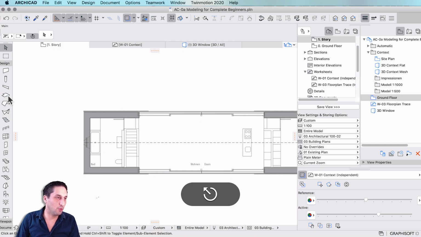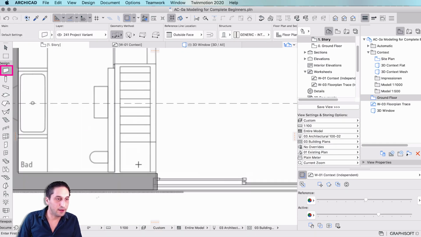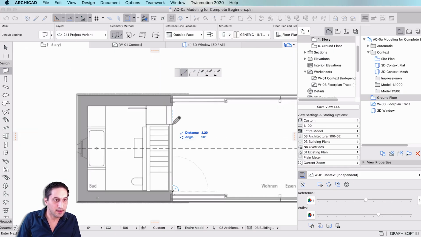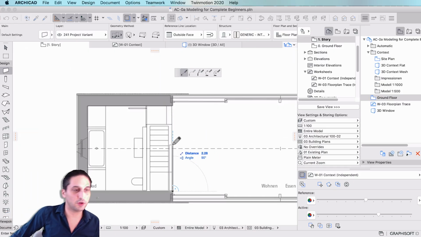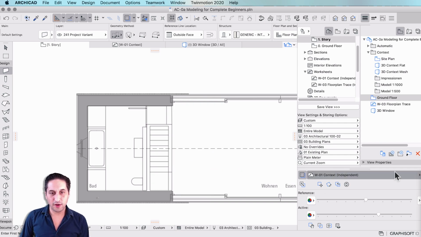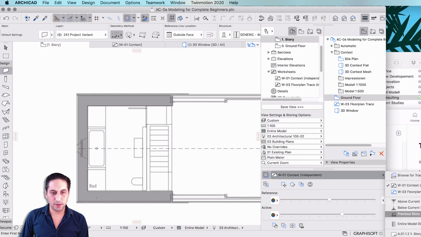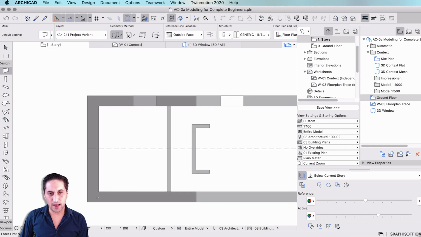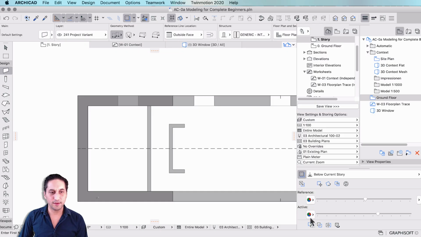Here we're going to start the wall command again, and then we are going to start with this line here. This one here, you want to make sure that you are on top of the one below. For this, it's a good idea to also use another trace reference trick, which is below current story. Right now it's outside of, let me show you. Here you can go below current story, you see? And now we're basically looking at what the story below is. We can also change its color to red.